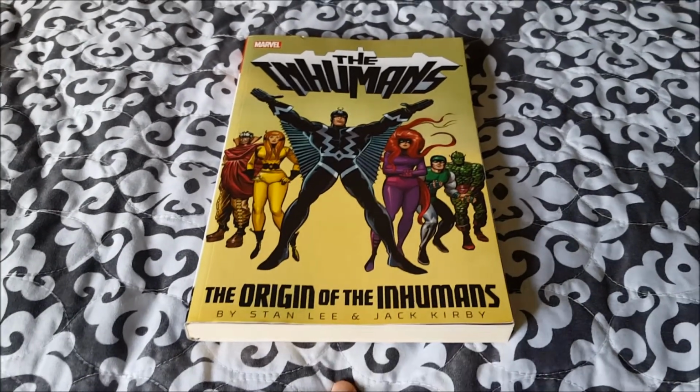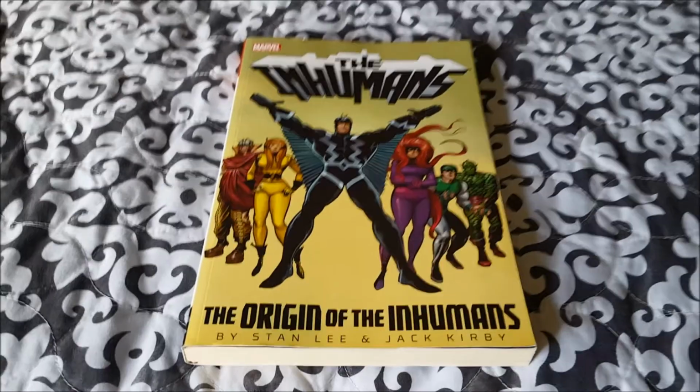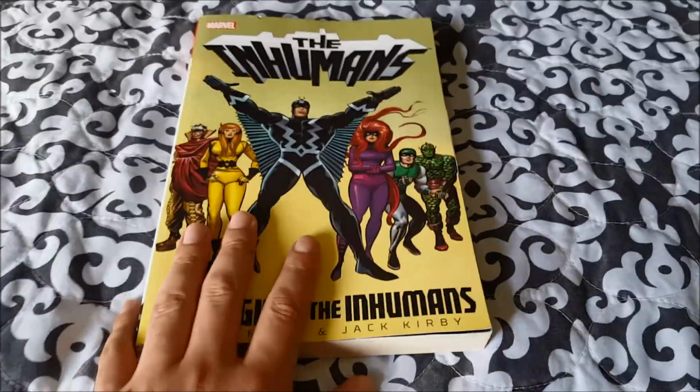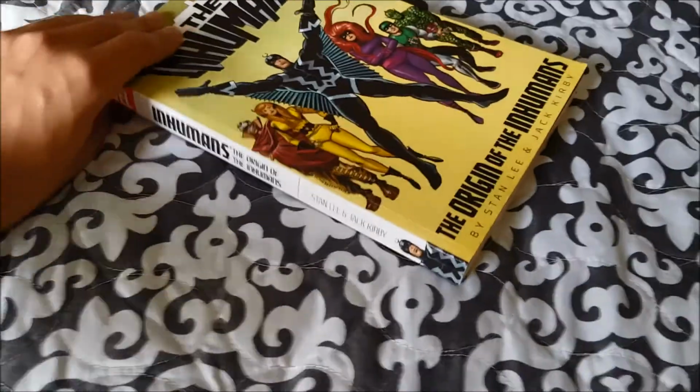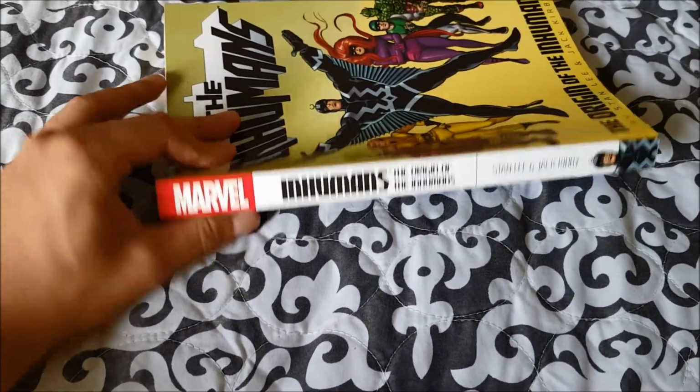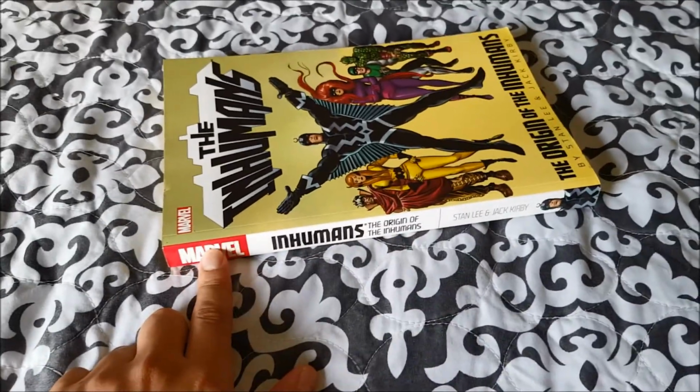I'm going to take a look at the Inhumans, the origin of the Inhumans by Stan Lee and Jack Kirby. This book was published in 2013. This is the first printing of the book. You got the bind here. Very simple, pretty nice. I like the white with the Marvel.